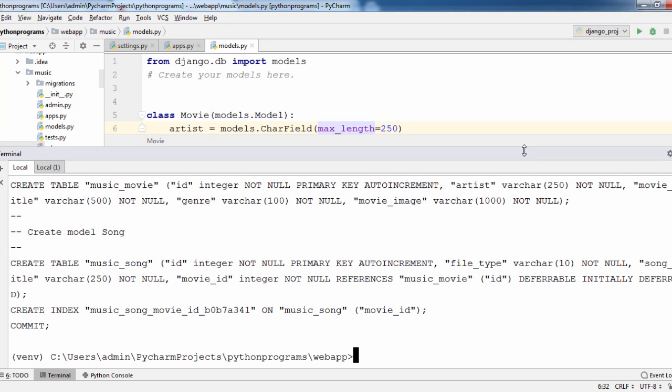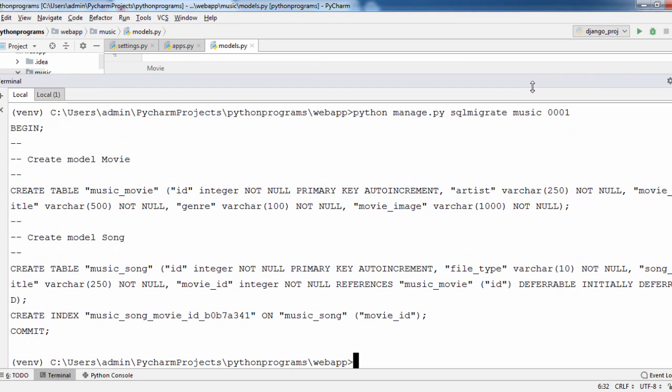Now let's see here. Similarly, it's showing that SQL command. The framework will take care of all these things. See that: create model Movie and create model Song, create table music_movie, ID as a primary key, auto increment itself, it has taken that ID, and create table music_songs, ID, it is taken care of.